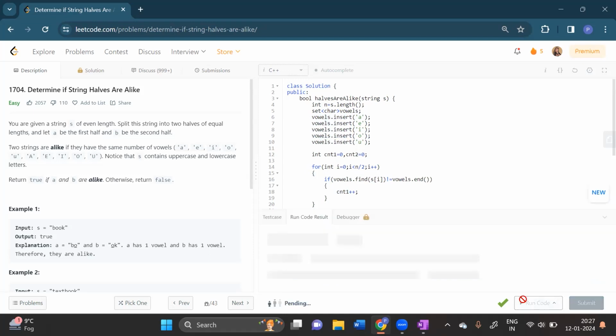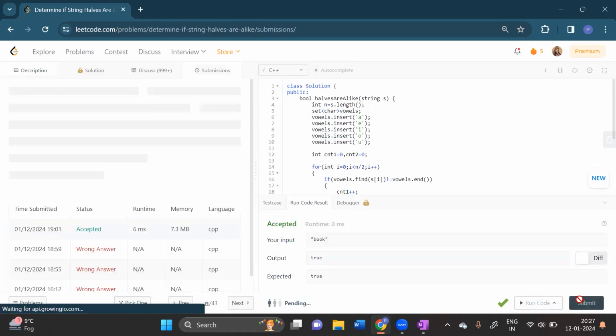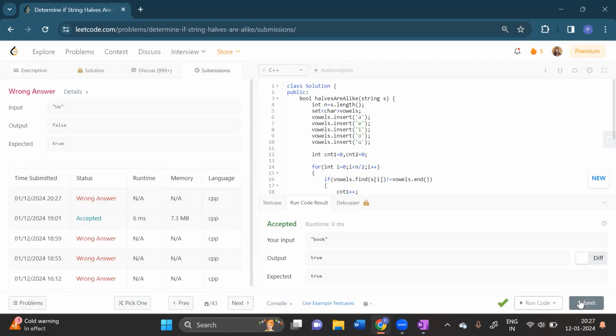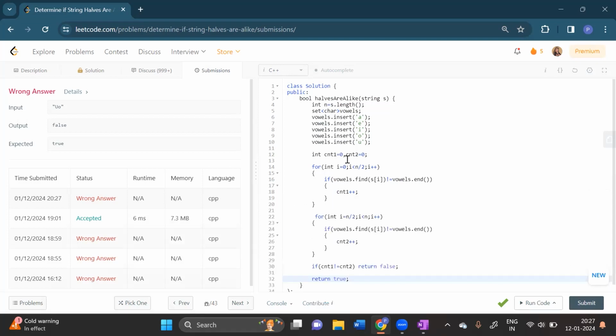Let's quickly run this code and see if it is working fine. Yes, it is. Now let's submit it. Okay, so here, as you see, we missed one very important step that we discussed. So let's quickly use the transform function before figuring out the count.